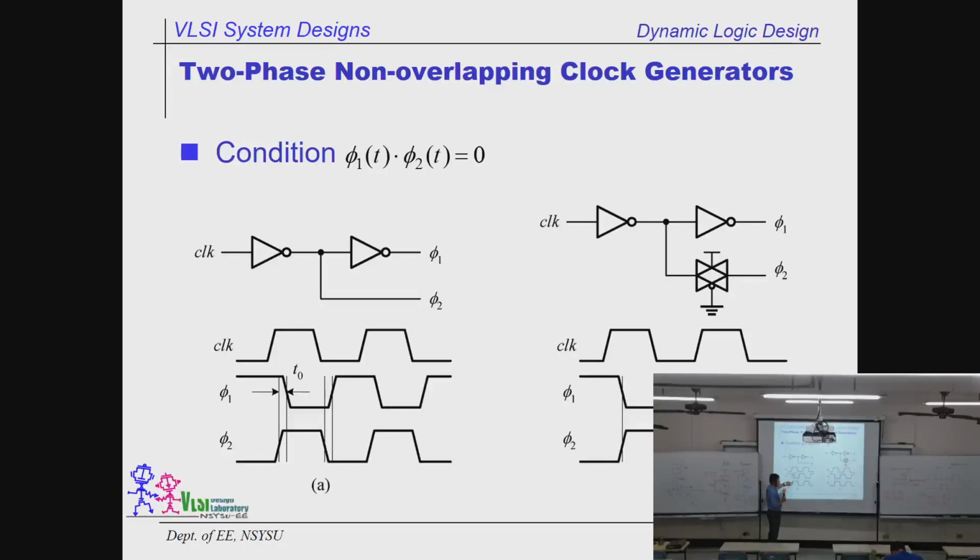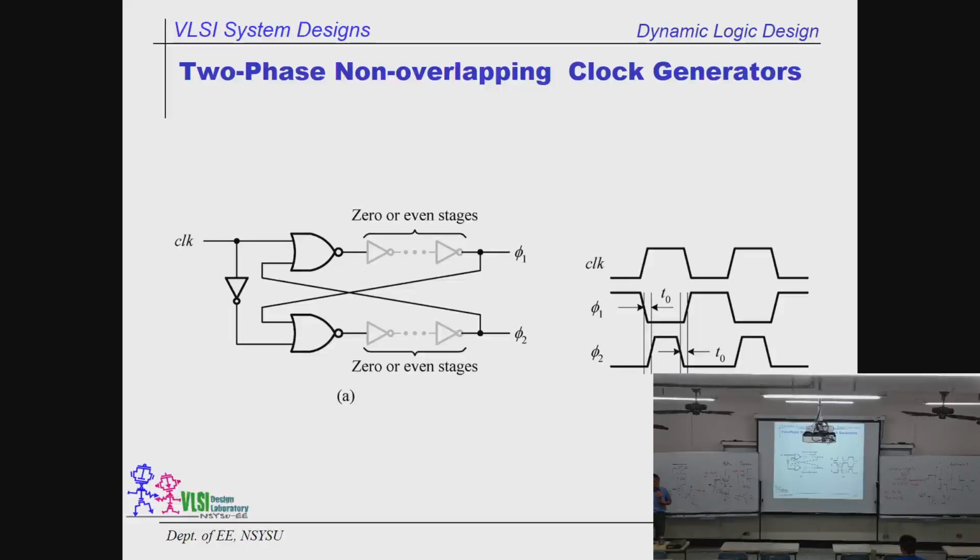So this is what we are afraid of. You don't have a long enough dead time. So there is a risk that phi 1 and phi 2 might be turned on simultaneously. Same over here. So what do we do? These are 2 simple strategies, and they won't work. And this is the one that will work just fine. Please copy this down. This will help you a lot if you want to generate an internal clock.